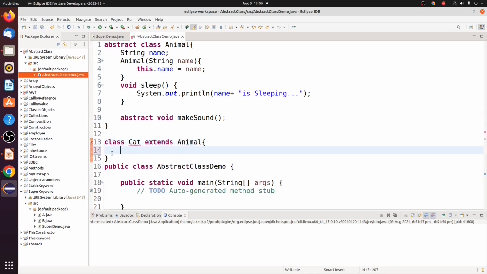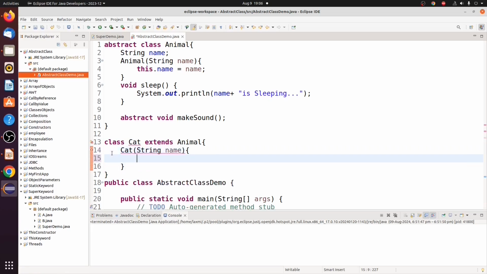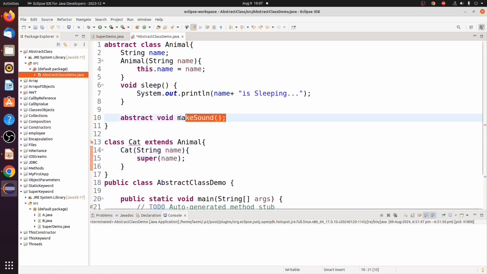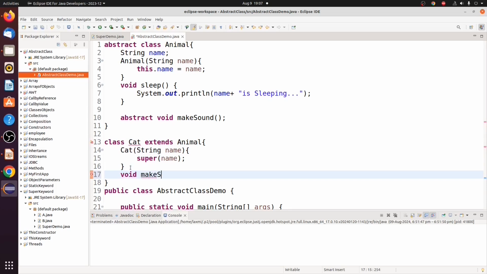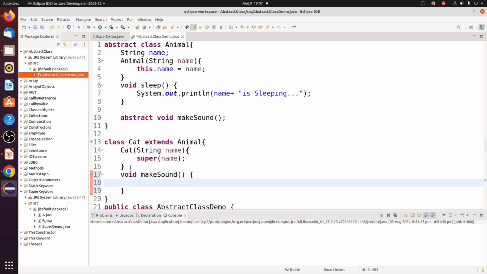Let us create subclass Cat from the superclass Animal. Let me write constructor. Here one unimplemented method is there within the Animal, so we have to implement this. Cat says meow.